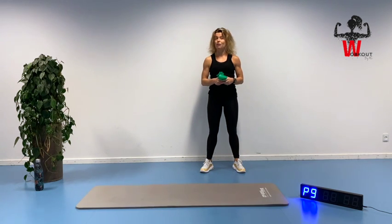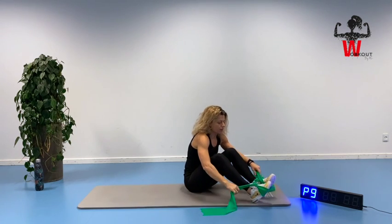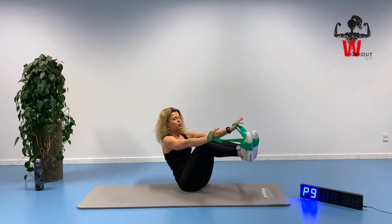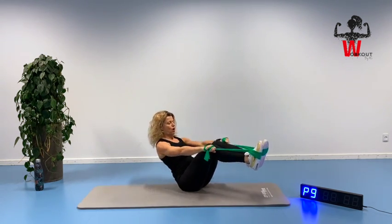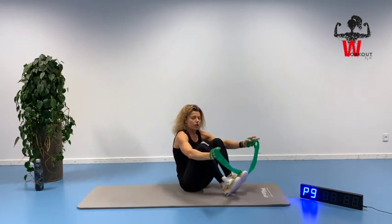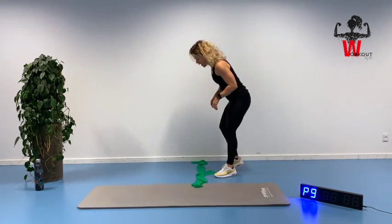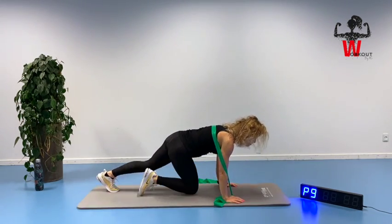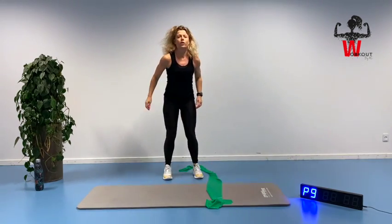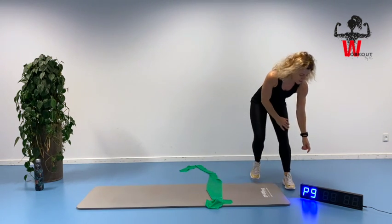We are just going to hit it — the full body here — and I will show you the four exercises before we kick it off. The first exercise: put the band over the top of your feet and twist it around for a little lock, then lean back and push it and fold all the way down so your hands are at the lower part of your legs. Sit up connecting with the ab muscle, then bring it back to a row — make sure the band is tight. Then we do a jump squat, jumping over the band, putting it out and jumping forward and back or you can do it backwards. Third exercise: bring the band across your body and do a push-up, pushing up against the band. Fourth and final exercise: jumping sideways, sort of like skiing. That's the four exercises — we start with exercise number one.